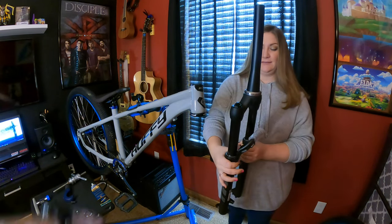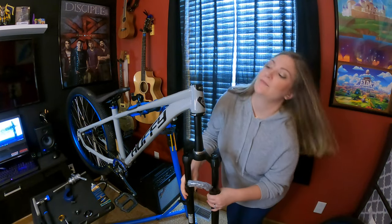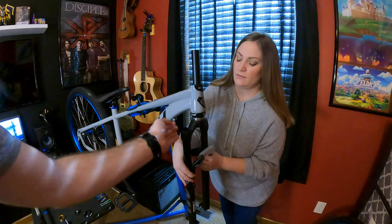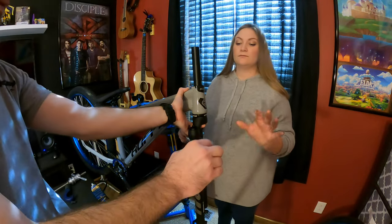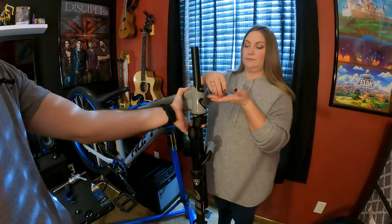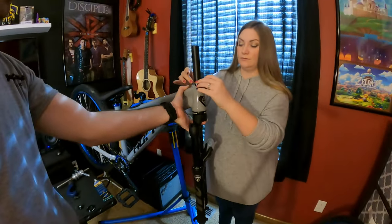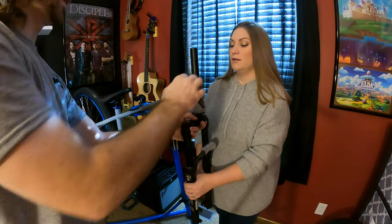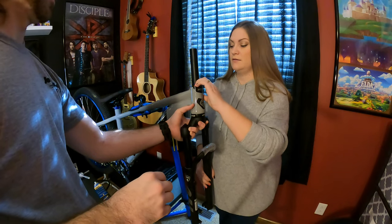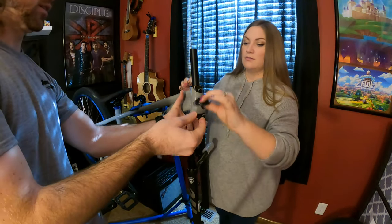This way or this way? Doesn't matter, because right now we're just sizing it. Okay. It'll make more sense in a second. All right, so I'm going to hold this. I'm going to give you this set of bearings. Go ahead and put those on top. And it should slide right in. Okay. And go ahead and slide that into that and push it down. Yeah. It's kind of like a spacer. All right, this goes on top of that.